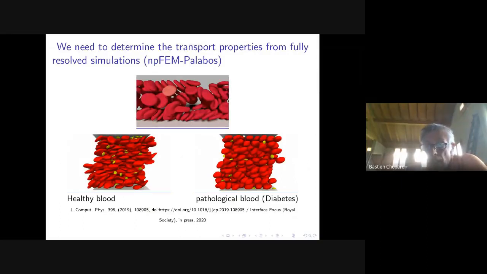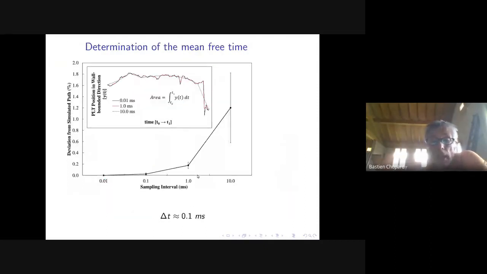So this is a diabetes case where the red blood cells are different, but the platelet may also have some dysfunction, and we should disentangle the part which is due to the motion problem caused by the red blood cells having a different shape, and the fact that the platelet may aggregate differently. Anyway, back to the question: can we determine the random walk that this platelet does in our simulation?